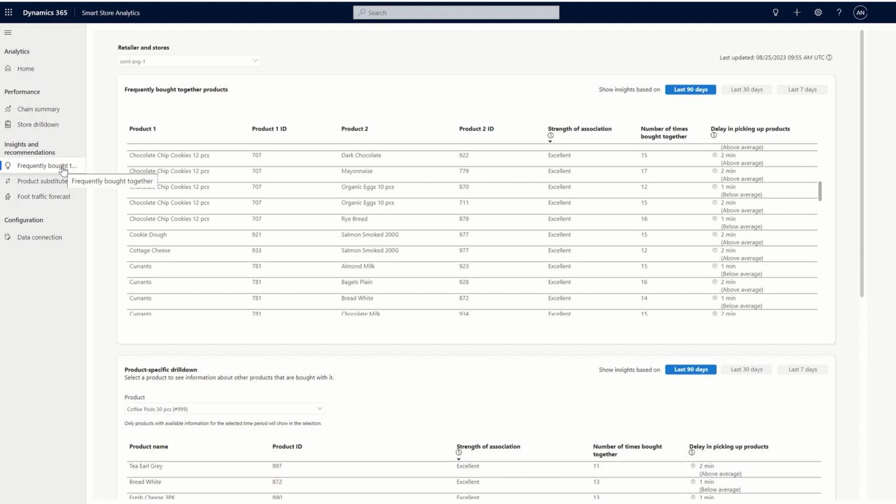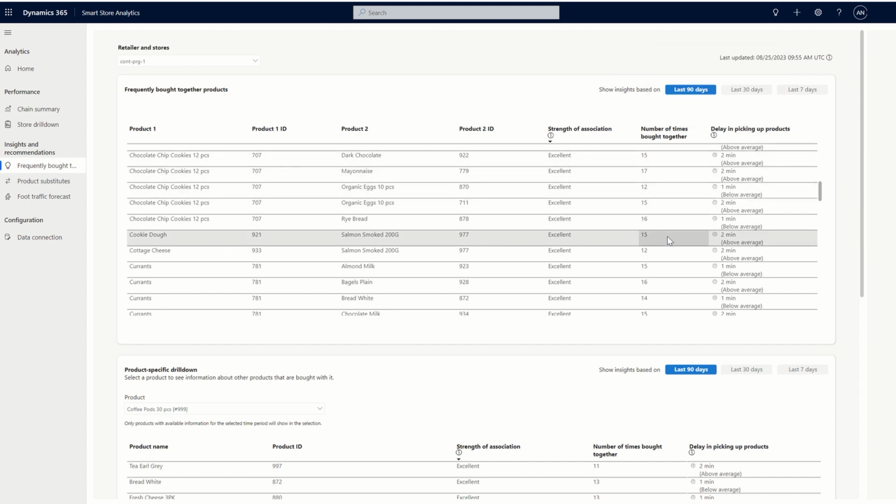This model helps the store or merchandising manager identify combinations of products that are likely to be bought together and/or are suboptimally placed, surfacing a number of revenue generating opportunities. I start by selecting a store or the entire retailer chain. Now I see products ranked by strength of association, a statistical calculation that represents how likely customers are to buy these products together due to their relatedness and not random chance. I also see the time taken between picking up both products, which is a measure of how far apart from each other the products are likely placed.